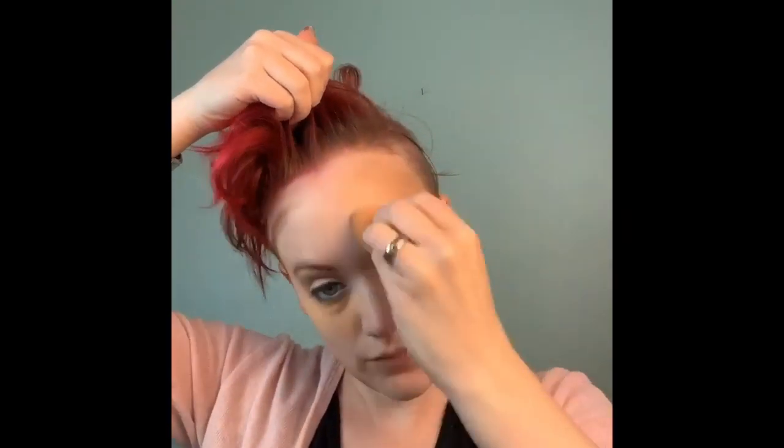She does have a rounder face kind of like mine, but I do want to slim out my jawline a little bit. So I'm going to go in with a darker shade and just kind of bring in my forehead a little bit. Under the foundation, this is going to make it look like super subtle contouring because the foundation is actually going to cover up all of this. I brought in my jaw a bit and my forehead a bit. So we went in with a cream blush by Milk Makeup — my favorite cream blush right now in shade Raleigh. I really love how it's giving me that glowy, youthful look, really embodying what she was supposed to look like — really young and youthful and beautiful.